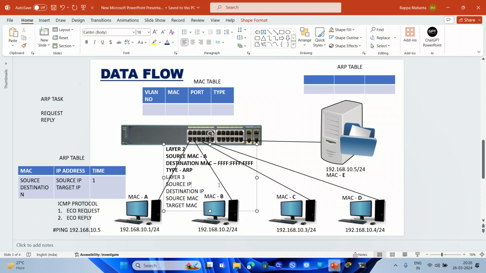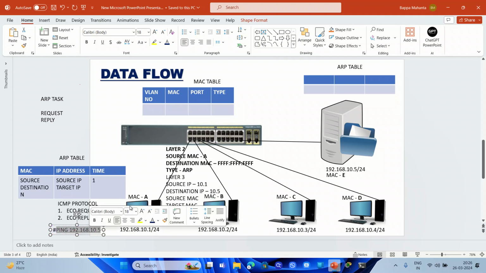And what is the layer 3 information? In the layer 3 information, source IP is 10.1. In short, I'm writing destination IP is 10.5. How does ARP know? Because I have typed ping ICMP, that is the reason why the destination is already added.